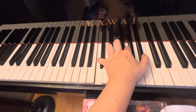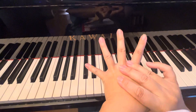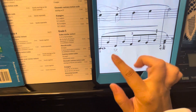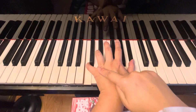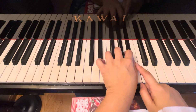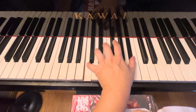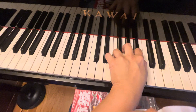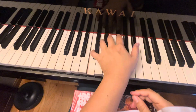Hold the C. This part I want to talk about a little bit because it's kind of hard — your hand is kind of tight. For the fingering I wrote for you, it's finger four — remember measure seven — but you can use three if you feel more comfortable. So that would be: hold the C, three, three again, and when you play the B, let go of the C so you can play F and A. One more time: three, three, three again, G, and lift up the C. Practice this a couple more times because it's kind of tight for this part — hold and play smooth.